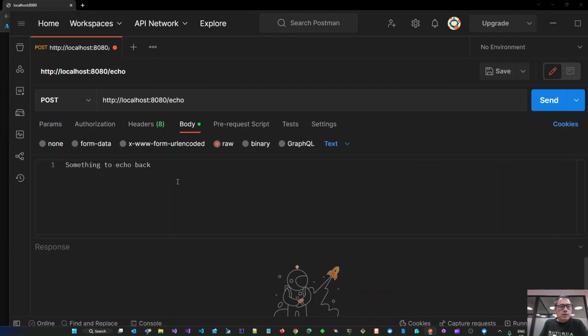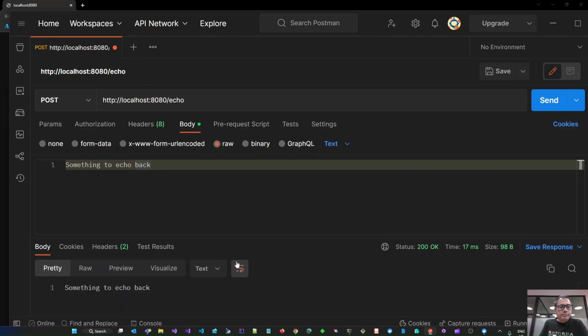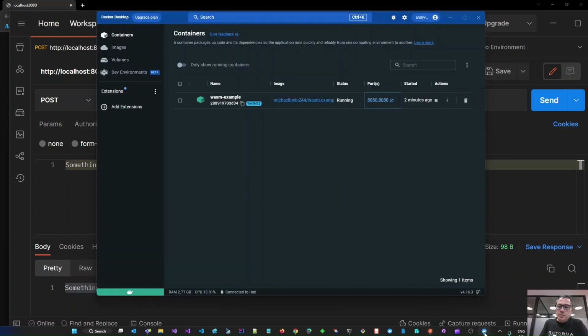Put something in the body, something to echo back, for example. Just send. And it echoes back. So it's fully a web service running, but it's not a container, it's Wasm. How exciting! Right, let's get back and see the container.